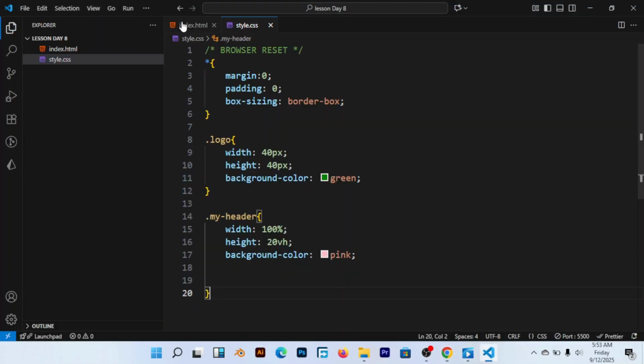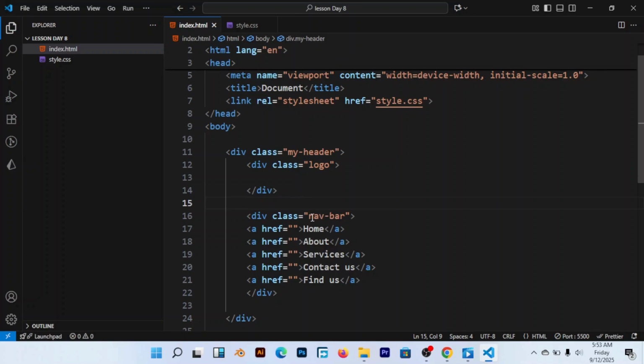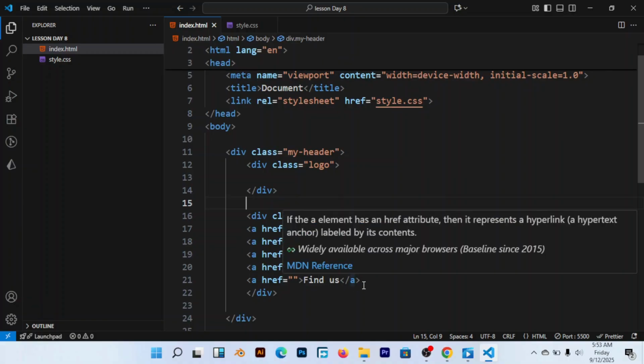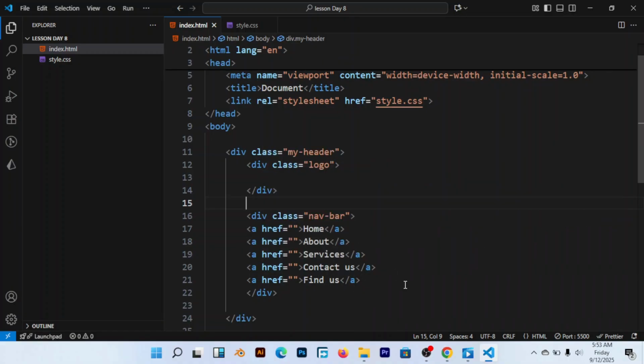And now my nav bar, I come here. I made this class here, nav bar. Remember, I named this class nav bar. It's that which is holding the links here. You see? This box here is holding the links here. I call it nav bar.